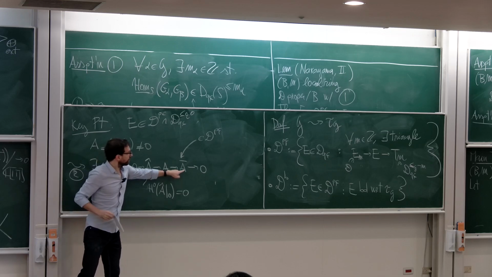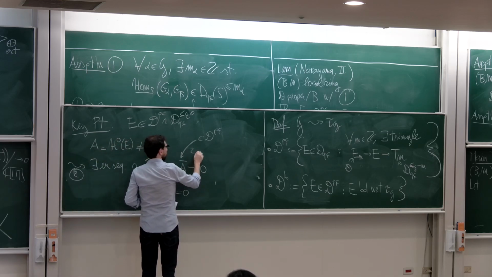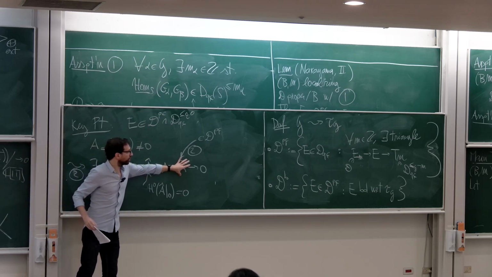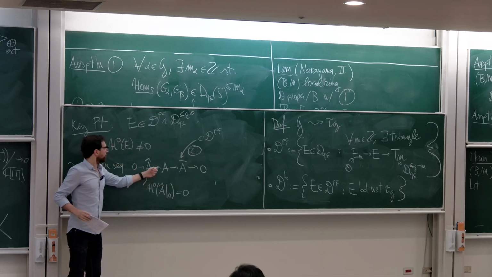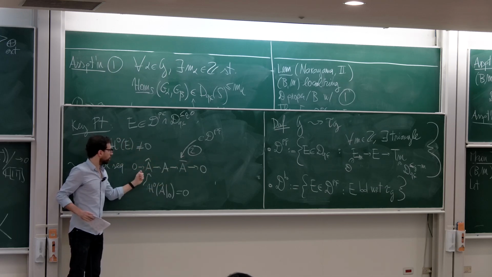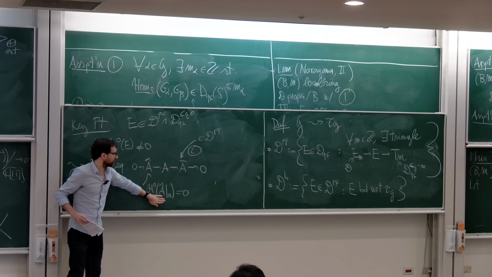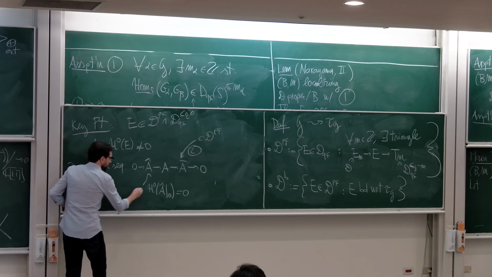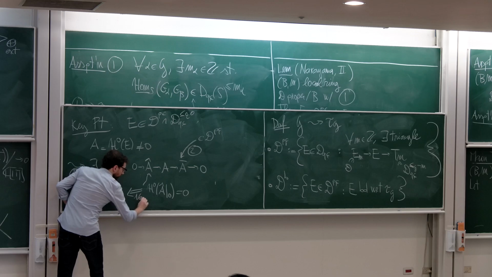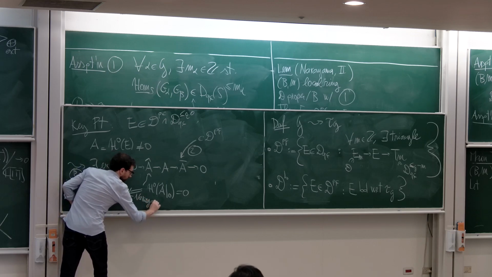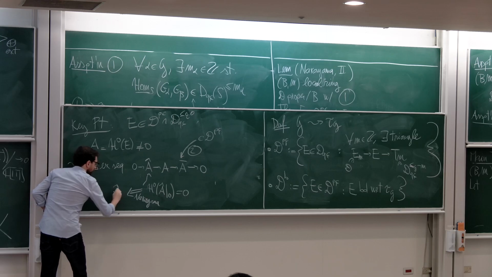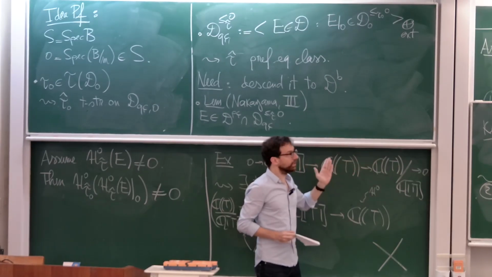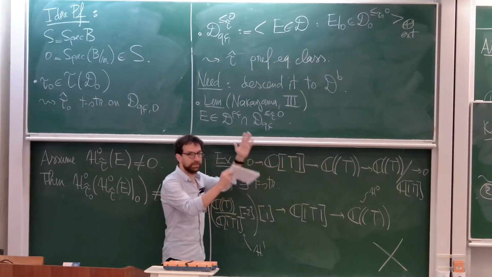How do I obtain this? I obtain this by assumption 2 as a limit. And now I'm done, because this is coherent, I can remove it, and so I'm left with a coherent complex whose cohomology in degree 0 must satisfy this condition. But the lemma is telling me that this cannot happen. And so this, by using Nakayama, implies that A hat is equal to 0. And so this means that A is equal to A bar, which is coherent, and then I do induction, and then my T structure descends.